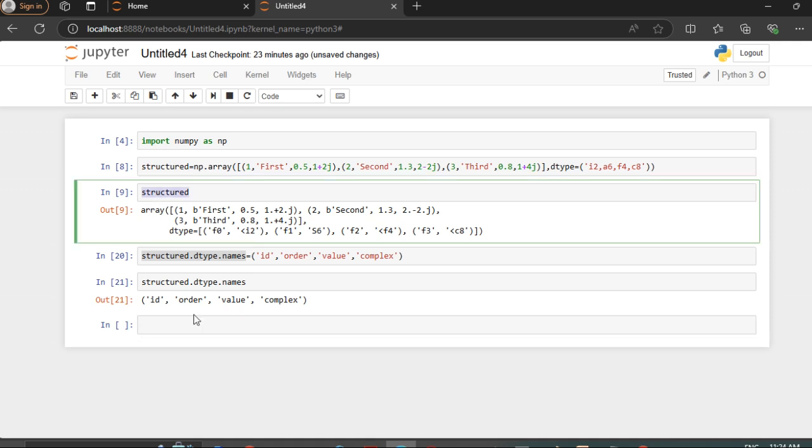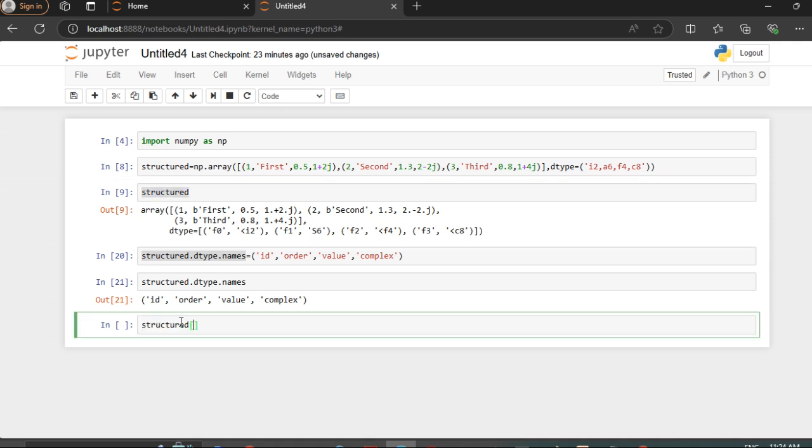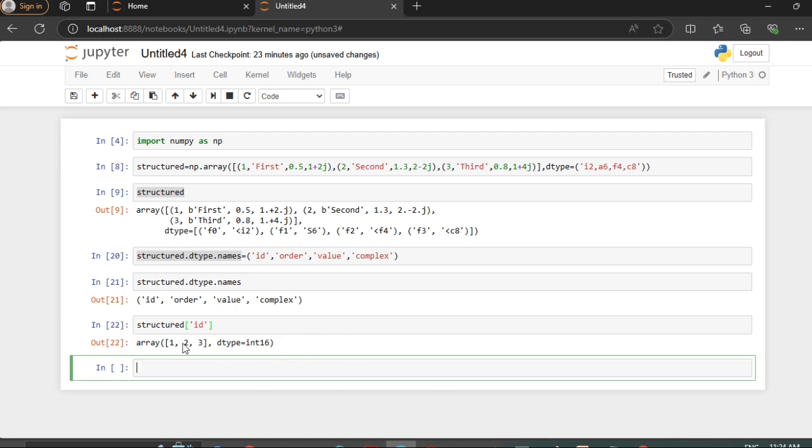Now how do you access the elements? Instead of saying structured 0 or structured F0, now I will say structure of ID within square brackets, single quotes. See, when I said ID, all the elements 1, 2, 3 got displayed. Next, let me say order.